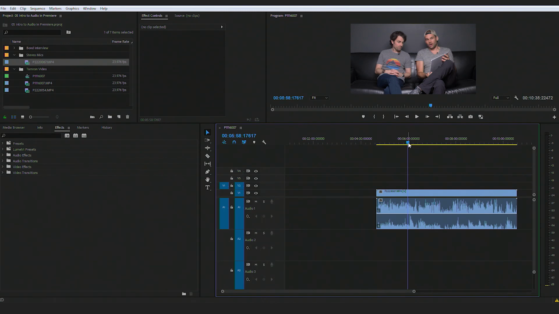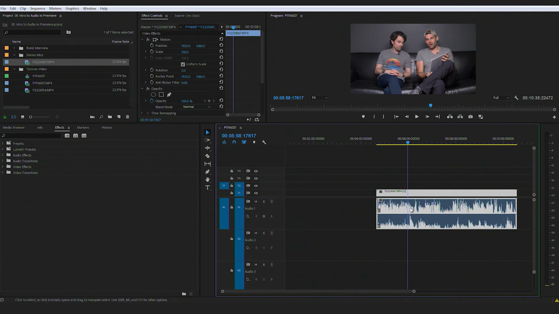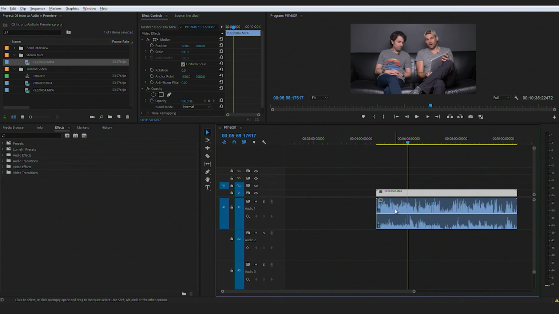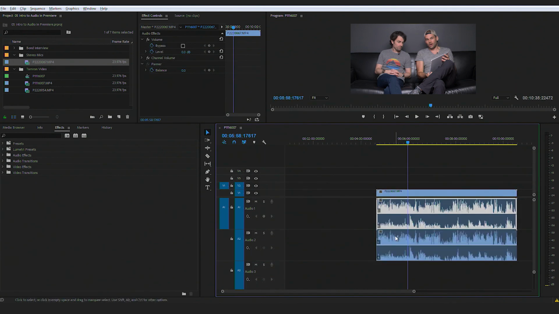But if you were to export this final video, you don't want the audio to be on one side and the other. We want it to be a mono signal in both left and right ears. So in order to fix that, what we need to do is duplicate this audio clip. So I'm going to unlink it, hit Alt, click this and drag it down to where we now have 2 of the exact same audio files on top of each other.